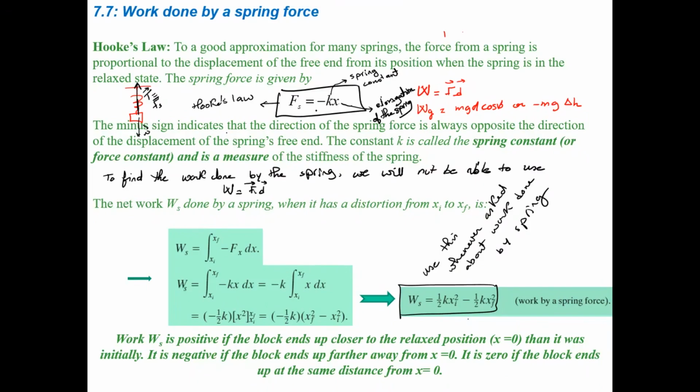This force, the spring force, if you look closely at it, it depends on position. And because it depends on position, then as the block, let's say, moves across a certain displacement, the force it feels will be changing continuously. And then if you try to plug that here in our formula, let's say our displacement was 5 centimeters. Which force do you put over this 5 centimeter distance? Because F is minus k times x. So if you move 1 centimeter, F has a certain value. If you move 2 centimeters, F has a new value. The force is continuously changing. It doesn't have a constant value. I'm not sure which value to insert here.